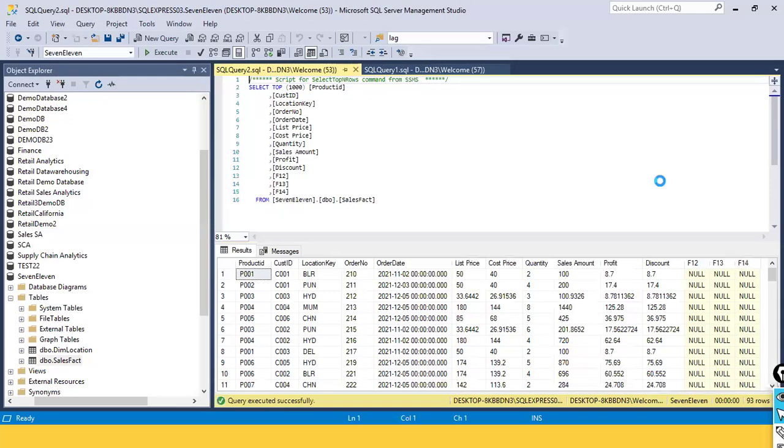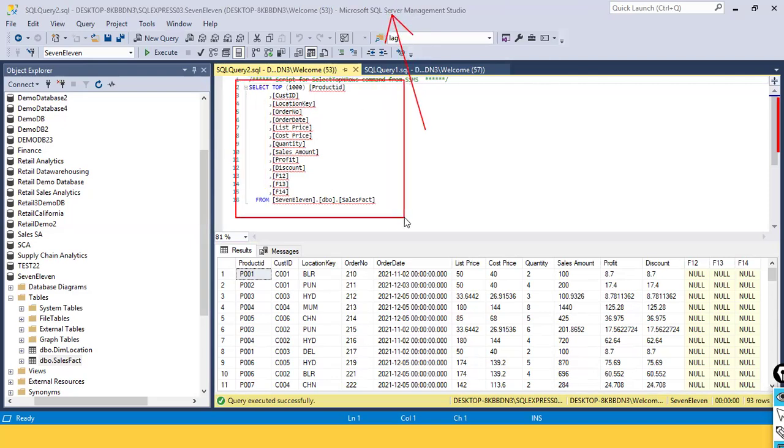So now you understood why we are using SQL Server Management Studio. It generated this SQL query on our behalf. You don't have to write this big query. And here all the columns got selected. What is DBO? DBO stands for database owner. You are the owner because you are the one who created the database. So what is the database name? 711. In that database, who is the owner? DBO, database owner. And then what is the table name? In this database, you have the sales fact table.